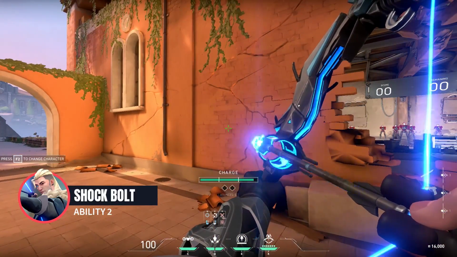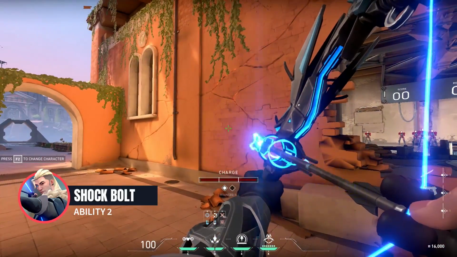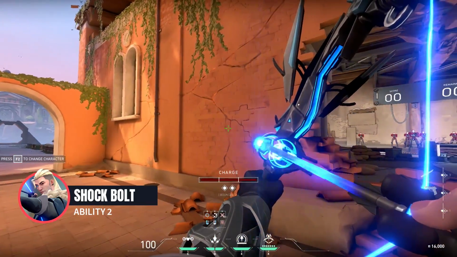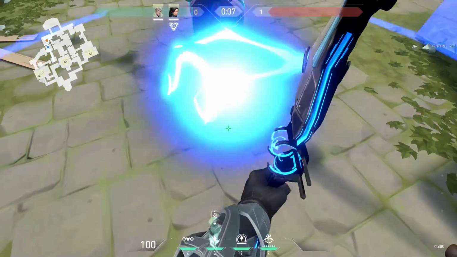You can also enable a bounce effect by pressing the right click button. Pressing it once will have the Shock Bolt bounce once. Pressing it twice, it bounces twice. This bolt, however, can do damage to you and your teammates, but like I said before, it's all reduced.